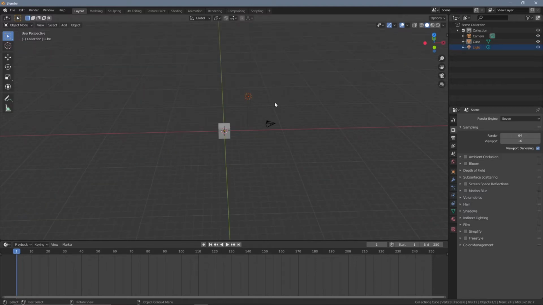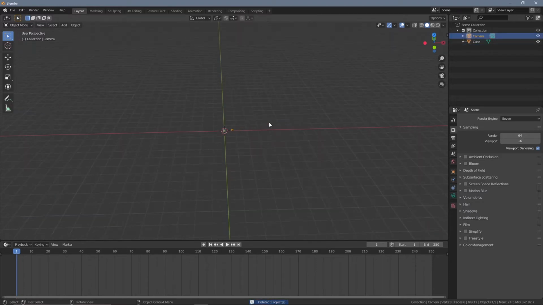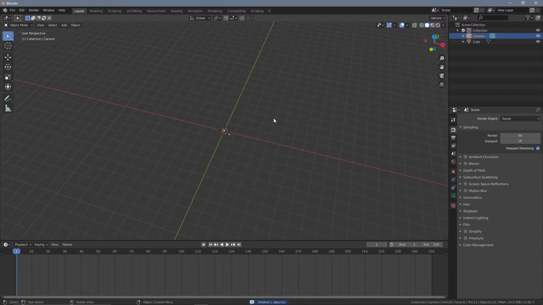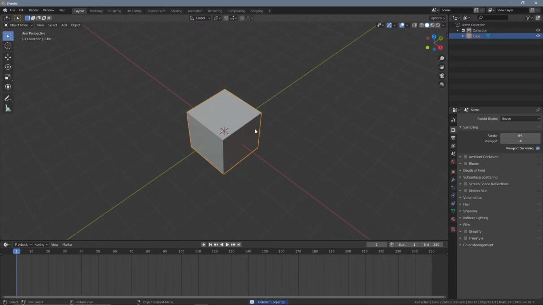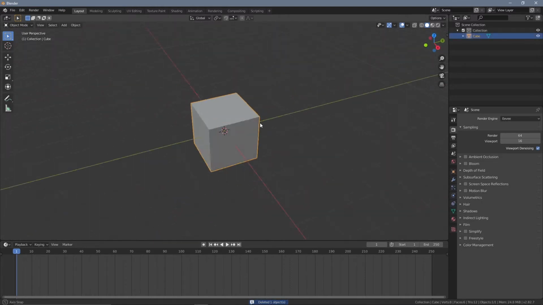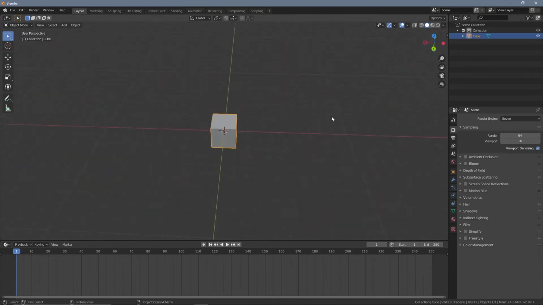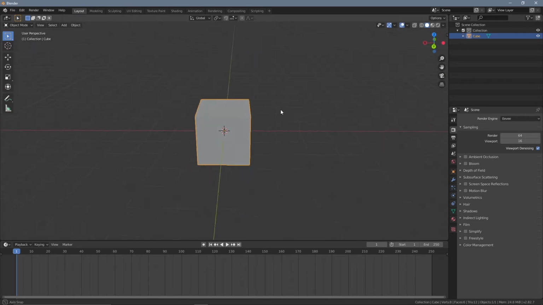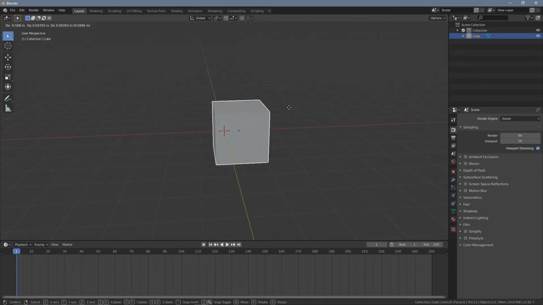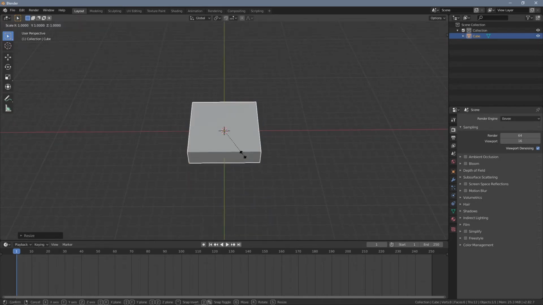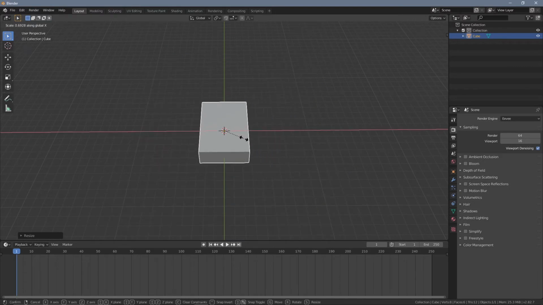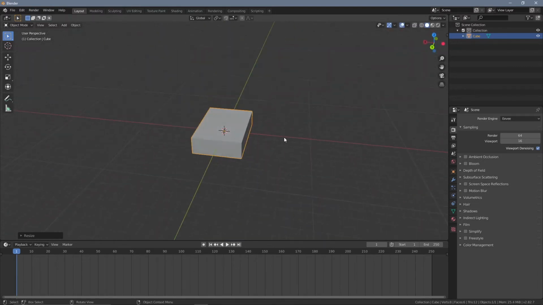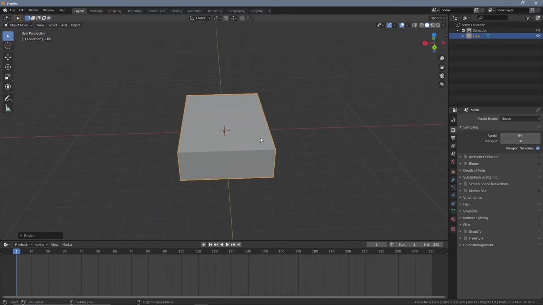Right off the bat, let's just remove the light, and we might as well remove the camera. And so we're here with this cube. Since this is a low poly car, it's kind of cartoonish. First of all, we want to scale this up a little bit more, and now scale it down on the x-axis just a little bit because it's a bit too fat for a car. Honestly, it's still a little fat, but it's fine. It's a cartoonish car.